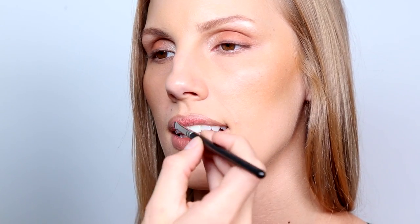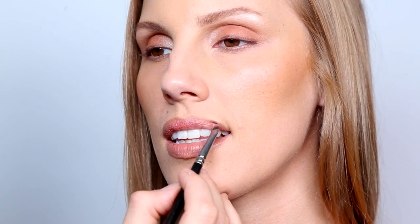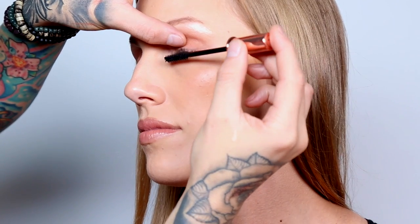Now I'm gonna add the lipstick. The lip color I'm using is Hot Makeup's Fashion Fixation lipstick in the shade Call Me. I'm applying it with a lip brush — I really like this because it's a hydrating and very pigmented lipstick, so not only does it add color but it keeps the lips moisturized. For the lashes we are gonna use Hot Makeup's Curly Kylie mascara. I really like this mascara because it helps hold curls — it's almost like a hairspray for the lashes, keeping them nice and tight. We're starting from the inner part of the lash and moving our way outwards.